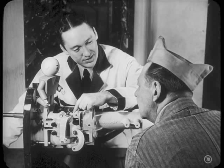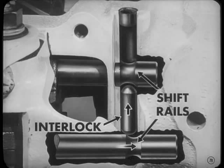Look, can the linkage move both rails and forks at the same time? Nope, because there's an interlock, which fits into a notch in each rail. Now, when one rail starts to move, it rides over the end of the interlock. This forces the interlock into the notch of the other rail, so that rail can't move.